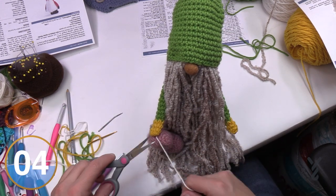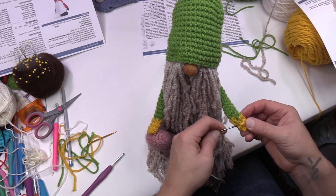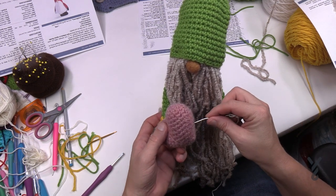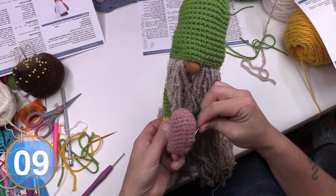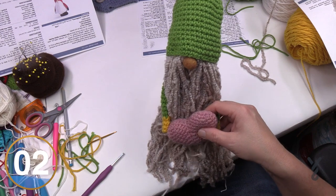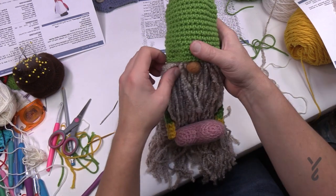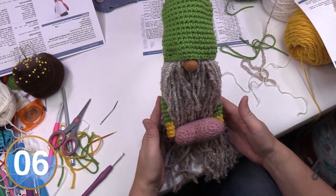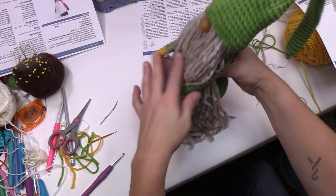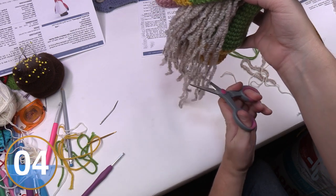Now I want to position the heart — I'll do the same thing with cotton yarn. Have the character holding a heart. Come into the inside of one hand and hold the heart just slightly behind it, tying it in place. For the other hand, go in through the palm and capture it, holding the heart at the bottom — so it doesn't look like the gnome is holding it at the exact same spot. Now with everything in place, dangle it over the table so the loose beard ends go down, and trim to the length you need.